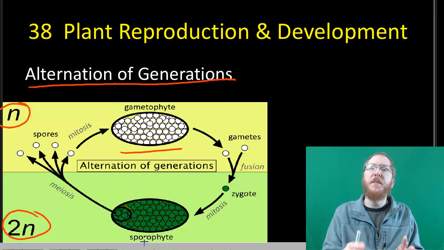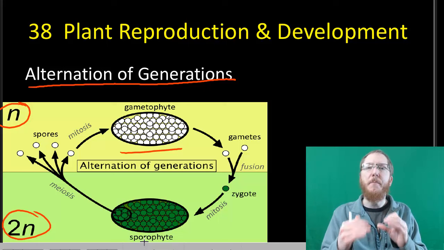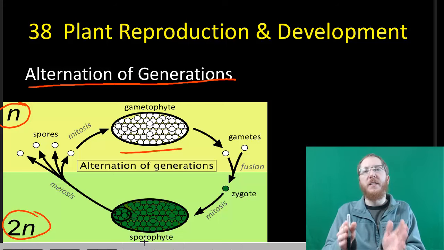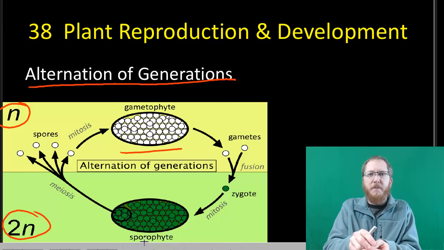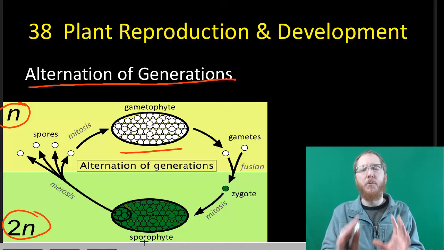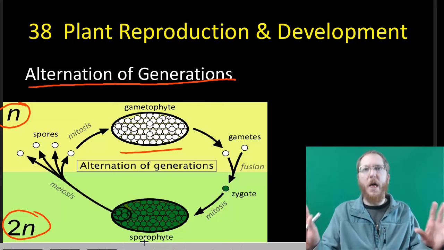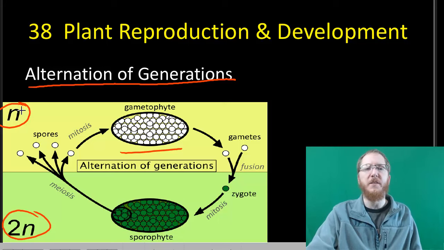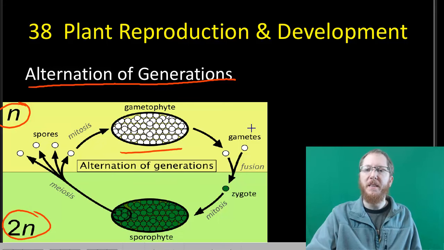And you'll see this is different from things like fungus, where they have essentially a single-celled, very basic sporophyte stage, where they have this haploid cell that goes through meiosis to get spores, but it doesn't really live as a multicellular organism or structure at that diploid part. They're almost all haploid. And so these are kind of odd. Plants are kind of odd because they have a fairly significant, in most cases, haploid phase as well as a fairly significant diploid phase. So their haploid or gametophyte phase will make the gametes.